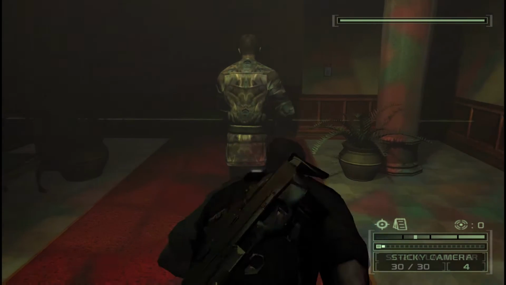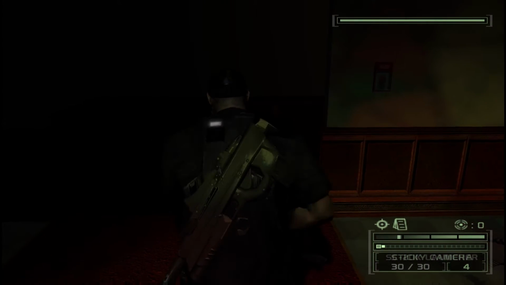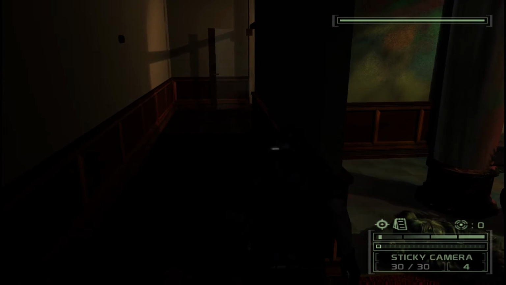Splinter Cell is known as the modern third-person stealth action game set around the Black Ops agent Sam Fisher. Generally, you're given an objective like sneaking into a base, gaining intel, and being extracted from the location. This is the premise of the game.